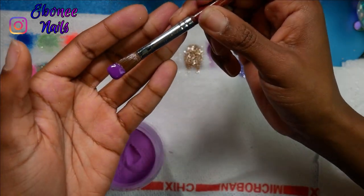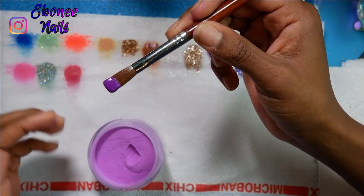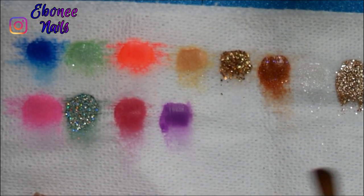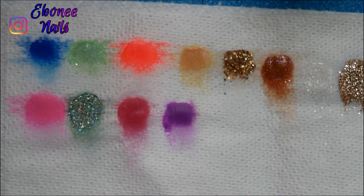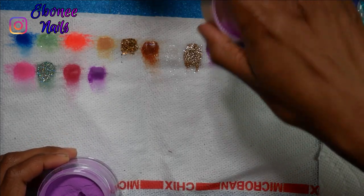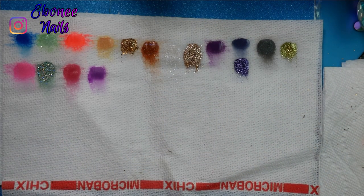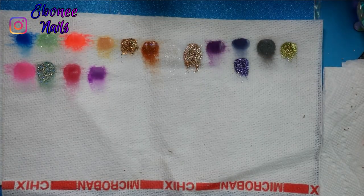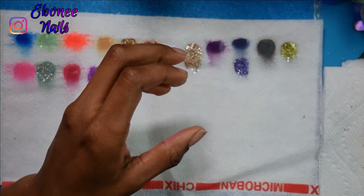Oh, yes. Look at that. Look how creamy and buttery that is. Oh yeah, that went on real good. I like it. I like it a lot. That was real good. Okay, next we got, oh, that's the other one. Sorry, that's the glow in the dark.